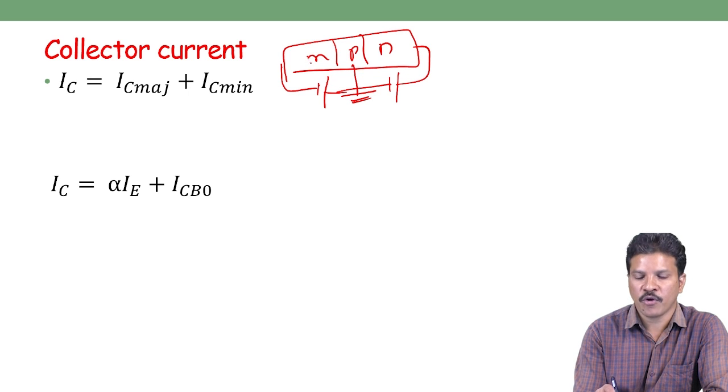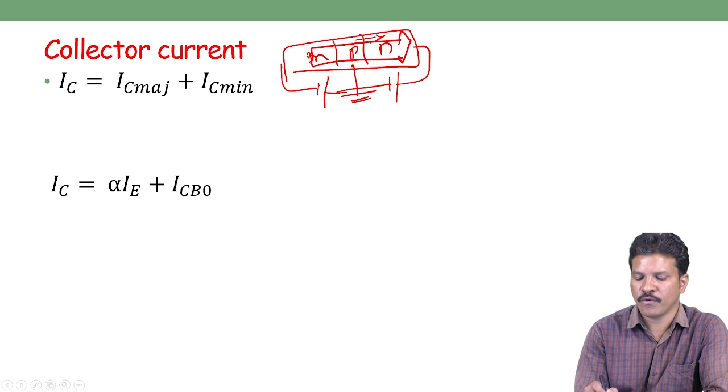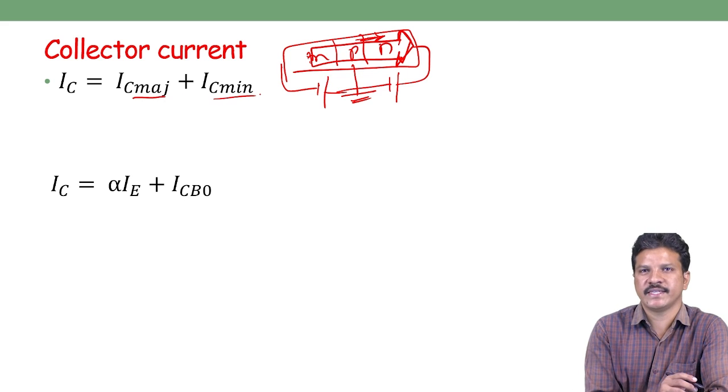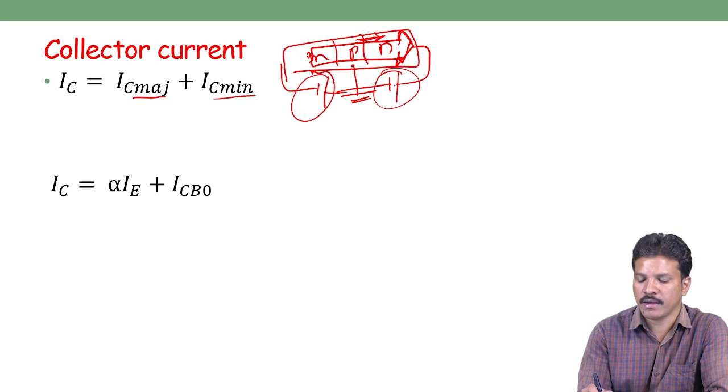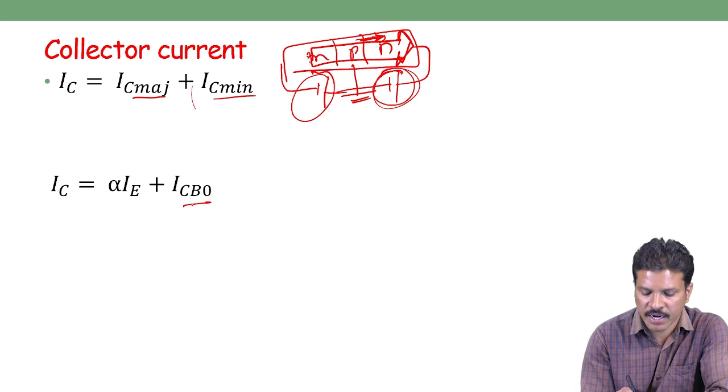Due to forward bias, a large current flows from emitter to collector. Due to reverse bias, a small current flows. But the total current reaching the collector is the small minority current plus the majority current: IC majority and IC minority. This can be measured by open circuit input. Only measure the output current reaching the collector by the reverse bias, which is called the minority current, represented by a small arrow, IC minority, which is called ICBO.